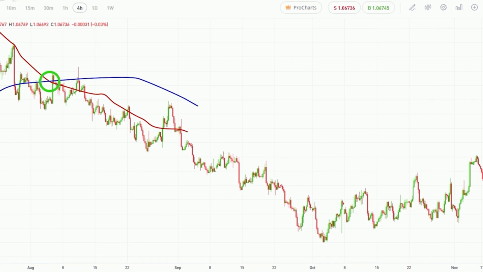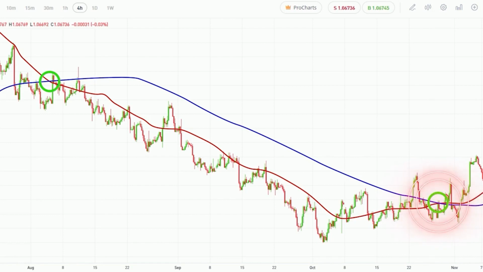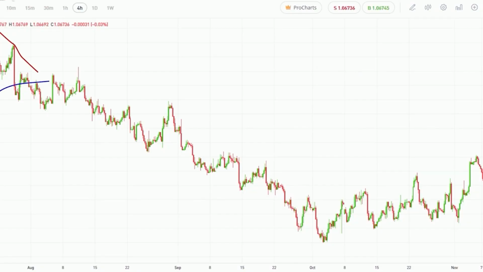And moving on, we see the red line coming back up and crossing over the blue line from the bottom to the top. This particular crossover signals a buy trade, as indicated by the green circle over here. Now, easy to spot when we physically look at the chart, but how will we see this programmatically?